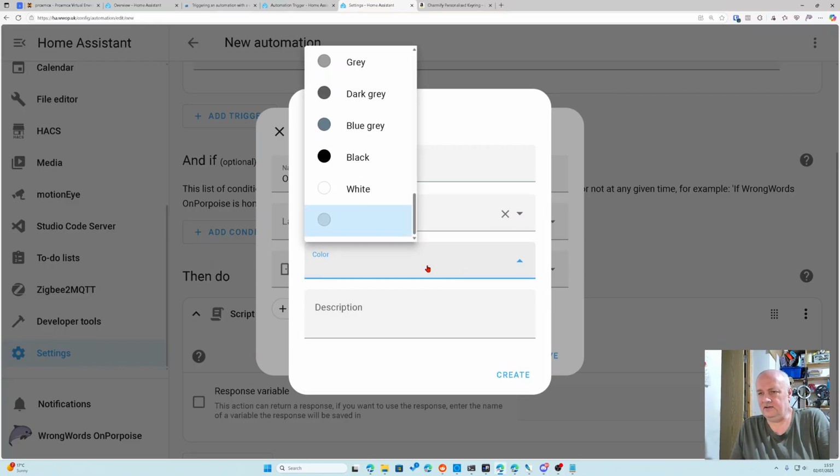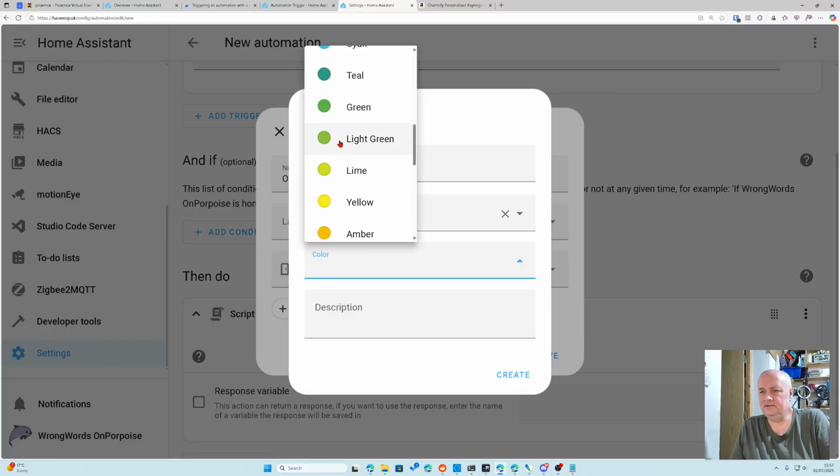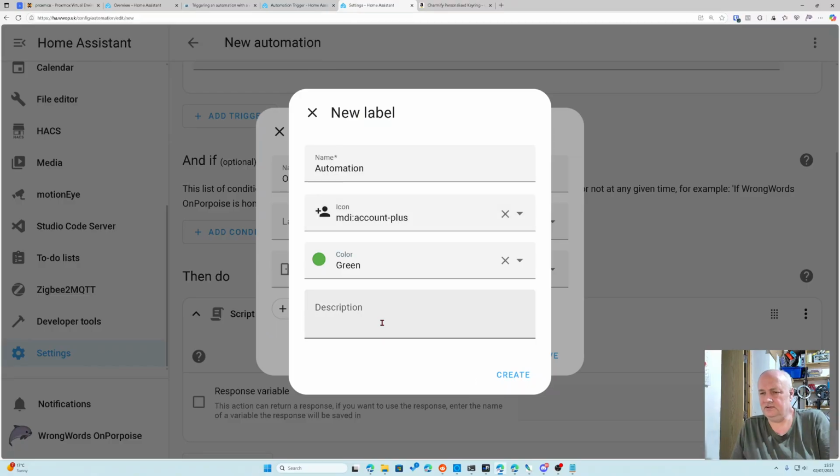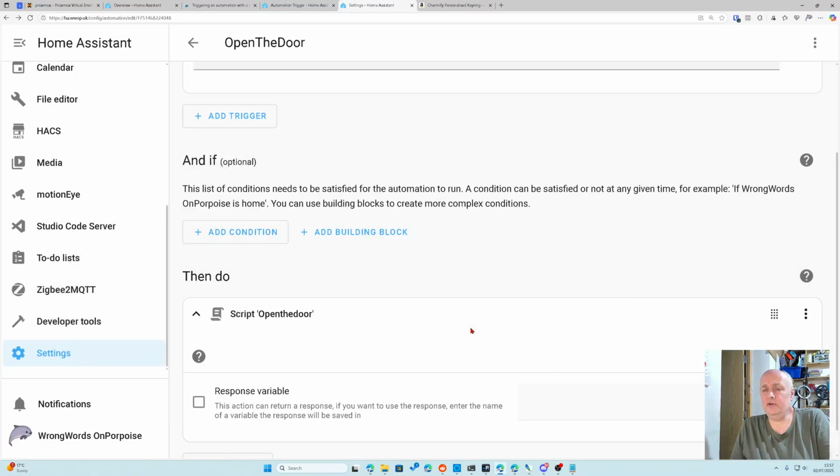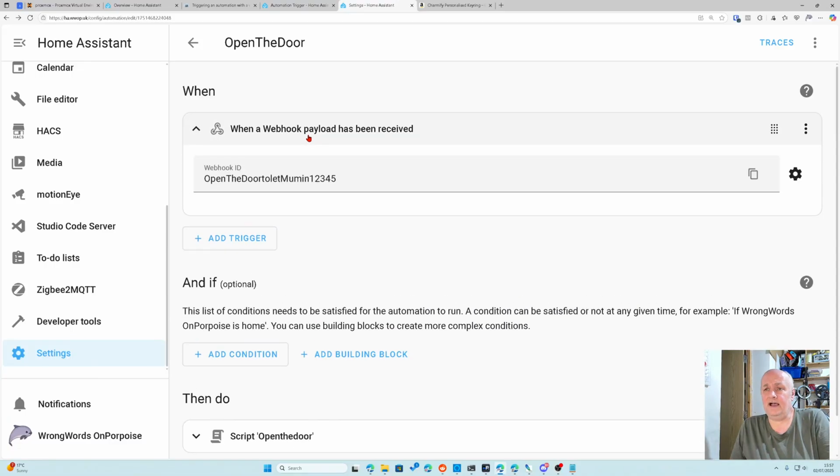One of those will do, and let's make it green for go. Okay, so we've got an open the door automation that when you receive this webhook, it'll open the door.